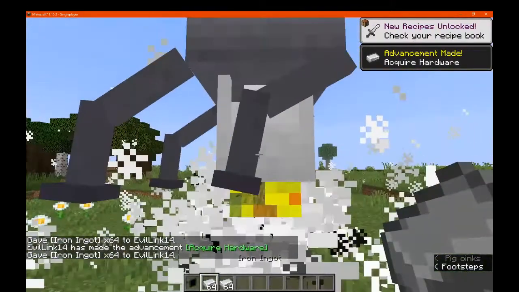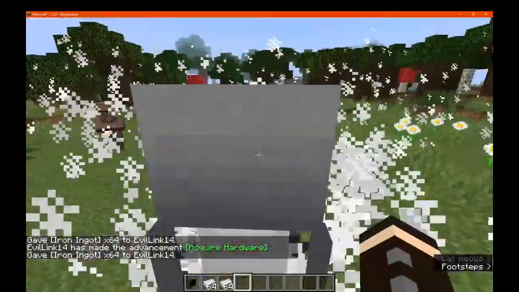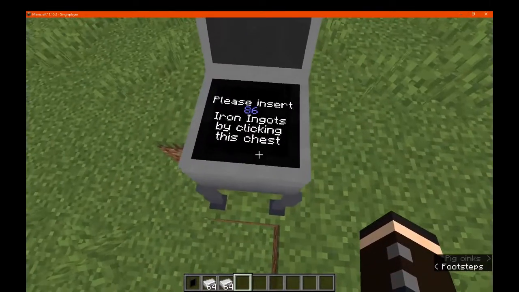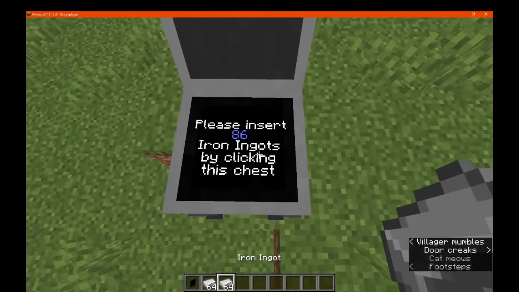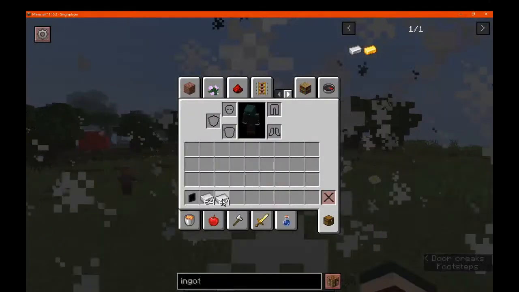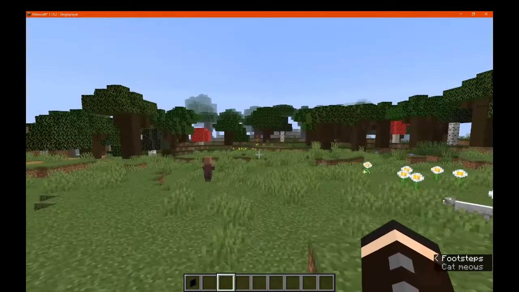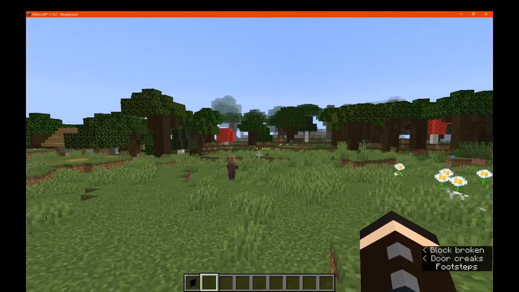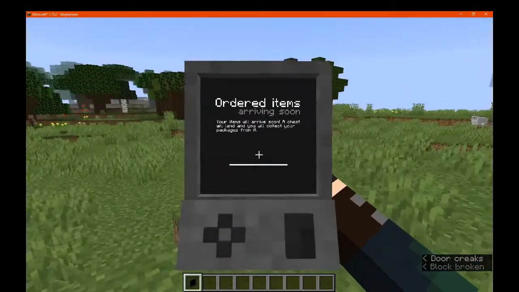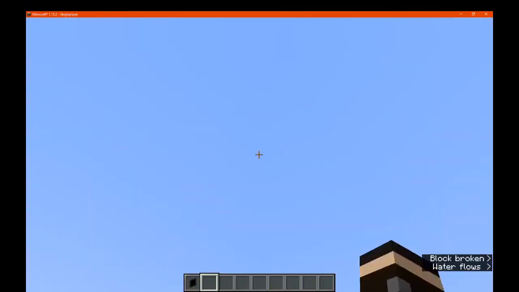And there we go. So you'll get the following appearing, and it'll display which direction. There we go. So you can see, place your ingots in here. So 64. And there we go, it does negative 42 because apparently that's the case. And obviously if you're in survival it would consume it, but due to being creative, it is just gonna go, yep, you're able to just put in whatever. So yeah, that'll eventually display more.